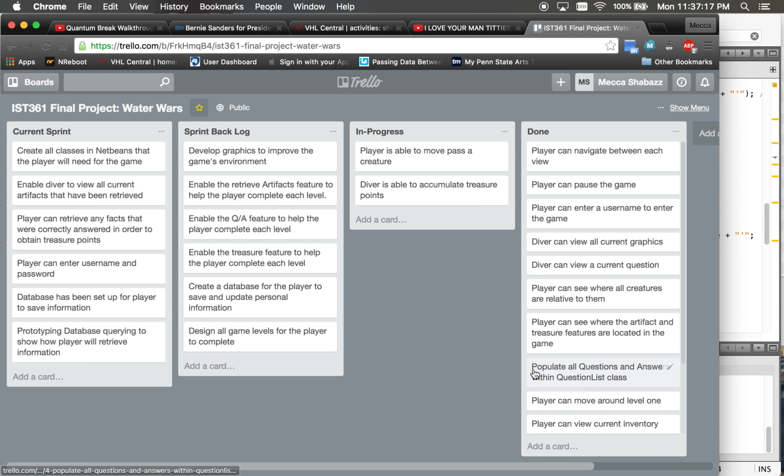So that's pretty much it. I'm definitely working on fixing up the interaction between the user for level 1. Once I'm successfully finished with the interaction of retrieving the information and passing it back to the performance view and accumulating the treasure points and everything like that, then I would have a sound first level of the game, and that'll basically help for the second and third level. And I think it'll be a lot easier after I successfully finish up the interaction of the first level.